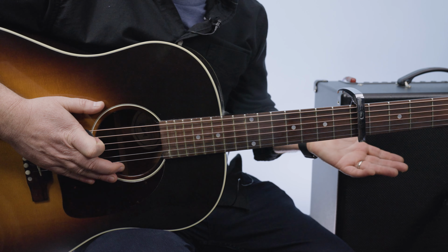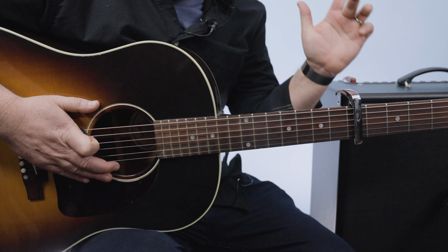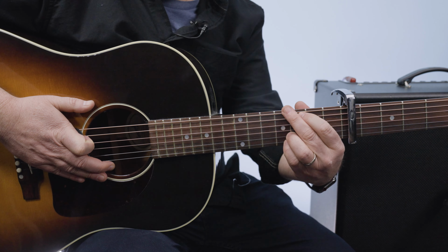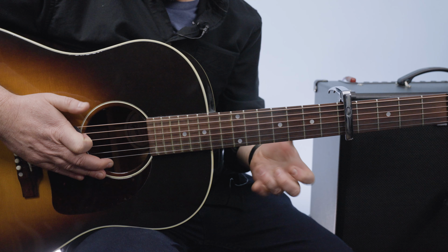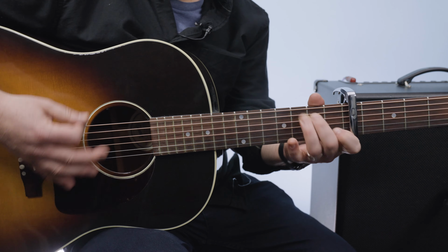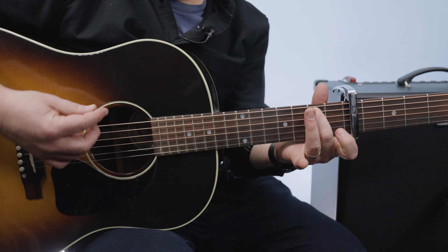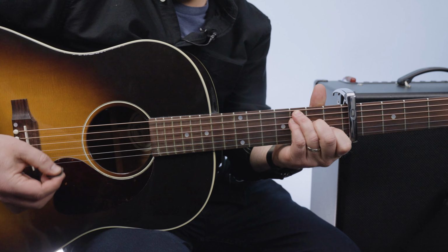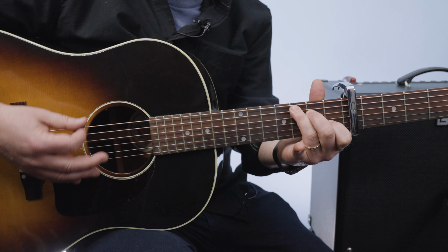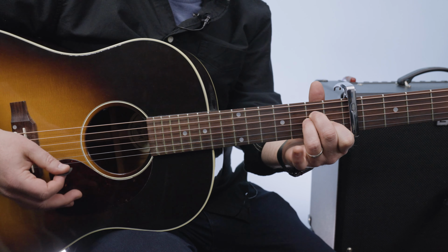Let's break it down. All right, piano song translated to guitar. Make it as easy as possible by putting the capo on the fifth fret, which gives us the chords of the key of C major. So here it is. So that's the intro. C, A minor. I'll start with the easy version.